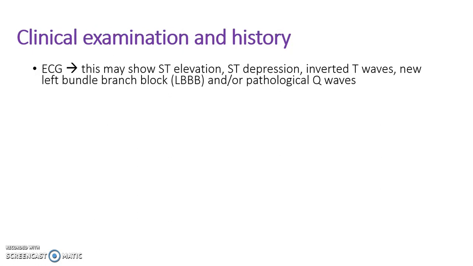On clinical examination and history, you may perform an ECG which will show either ST elevation — in a fully occluded vessel — or ST depression in a partially occluded one. There may also be inverted T-waves, a new left bundle branch block, or pathological Q-waves. Don't worry — ECG interpretation is something you will practice on clinical placement. Look at patients' ECGs with clinicians and practise recognising what a normal ECG looks like so you can identify abnormalities.